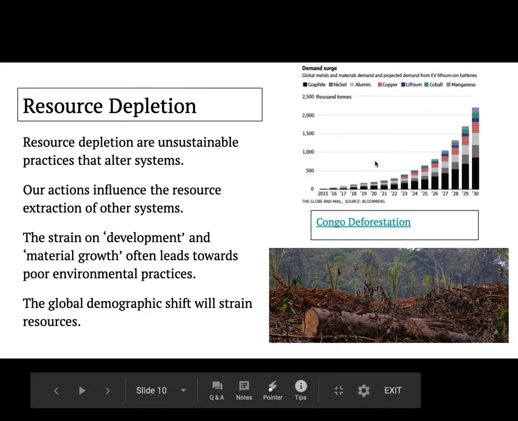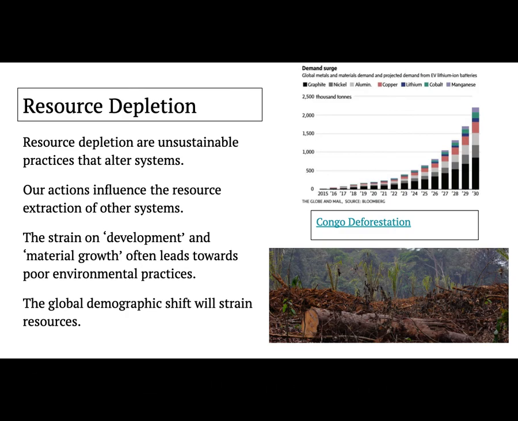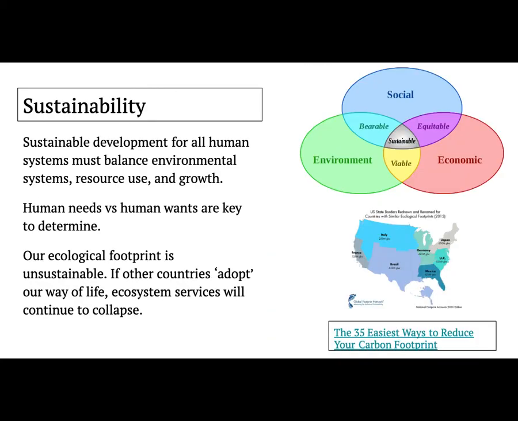Now, at the beginning of the slide, I showed you some photos, and those photos were of the Congo, which is sort of Africa's equivalent to the Amazon. And there's a whole lot of deforestation and land use changes happening there because of poor political and ethical management. There's a civil war that's been happening in that region, and there are external actors, international companies and countries that have huge demands in their developed markets for trace minerals for EV batteries. So indirectly, our demand for green energy is causing a huge environmental crisis that many of us are not aware of. That brings us to sustainability.